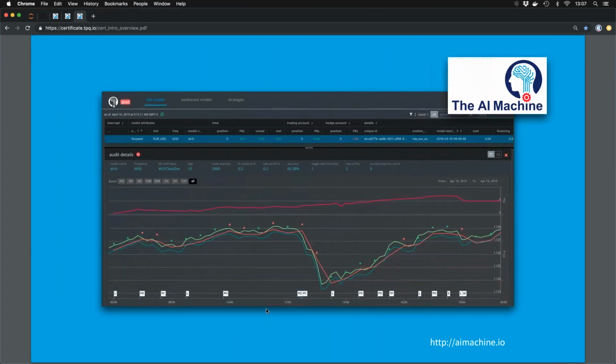Then our current major project, the AI Machine, which is about the standardized deployment of AI-powered algorithmic trading strategies. We have a team there in India which takes care of the development. We are already in a phase where we do live testing and now plan to scale and build the whole story out. This is mostly related to algo trading, and it's a natural outgrowth from my point of view of what we have been doing over the last few years. And I like to say this is now our walk the talk project, where we try to implement what we preach actually in practice in a scalable, standardized fashion.